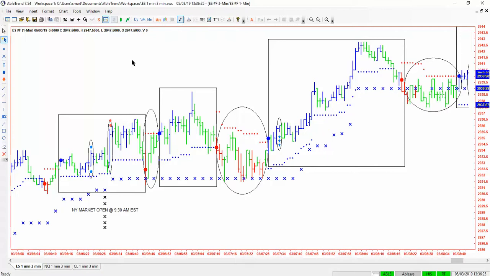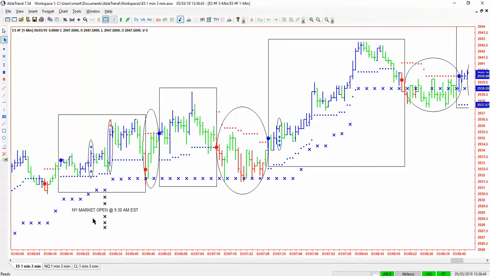Okay, it is May 3rd. It's about 1:35 in the afternoon, which means the market in New York is now closed. Okay, let's take a look at these real quick. I'm not going to try to drag this out too long if I can help it.